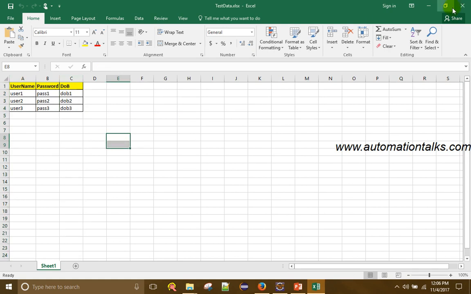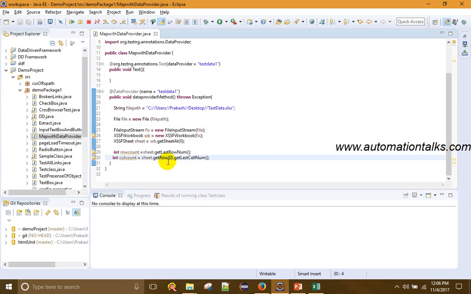So now what you need to do is first define a map and then define an object array, right?